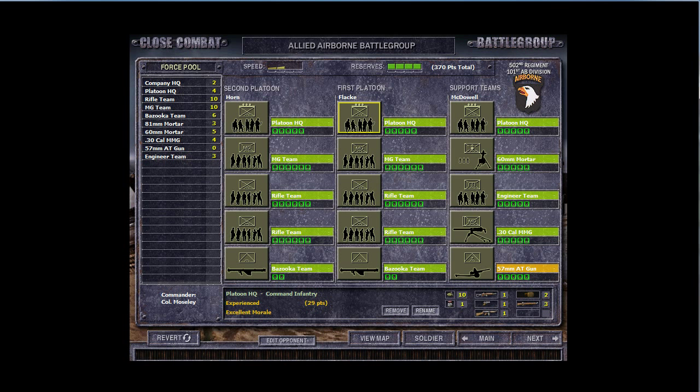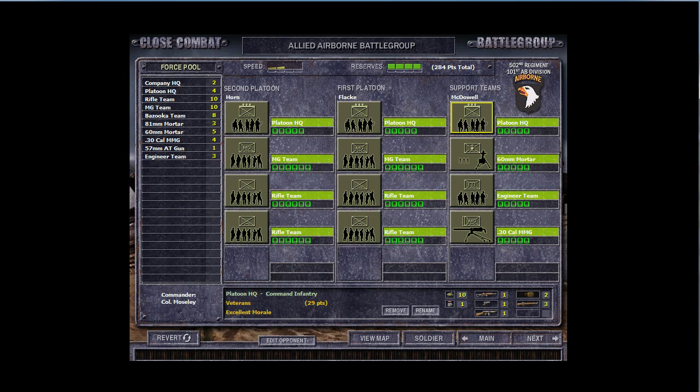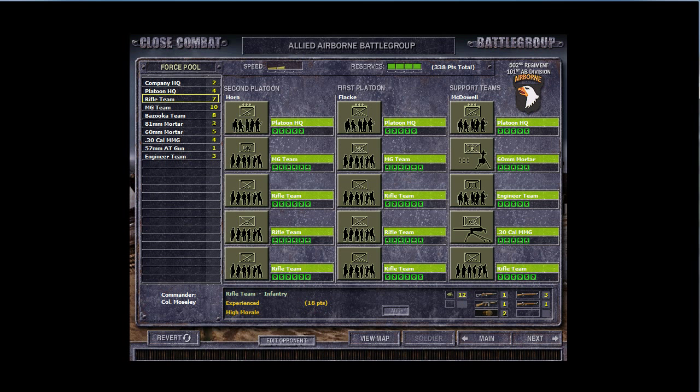We've dropped on the 5th of June. Let's see, we're not going to need this, so I'm just gonna remove that. We're not gonna need this. We're not gonna need this, definitely not. We'll have some extra rifle teams to fill that out. There we go. It should give us some advantage.